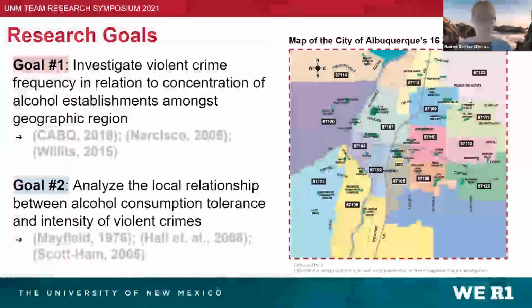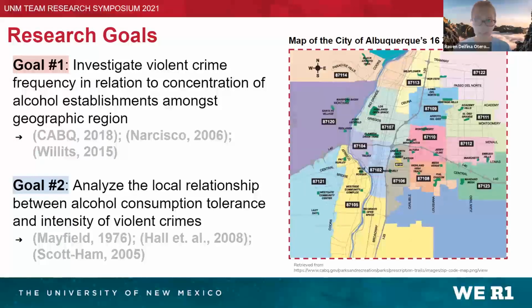So to begin, violent crime rates and substance addiction are two crises the city of Albuquerque faces, with the allocation of upwards of 1/3 of the city budget for public safety alone putting the city decades in debt. Though few local studies have been conducted, two respectively found that a majority of incarcerated women at the local county jail struggled with alcohol addiction, while the other found that neighborhoods with public high schools were 399% more at risk for drug crimes than those without. Replacing schools with alcohol establishments and drug crimes with violent crimes, our first research goal aims to establish correlation between these two factors amongst the 16 zip code geographic regions in Albuquerque.